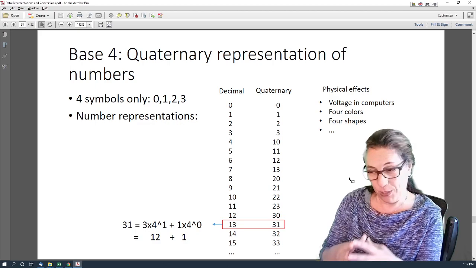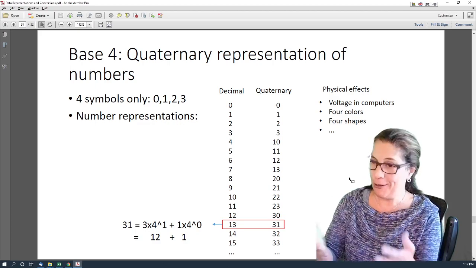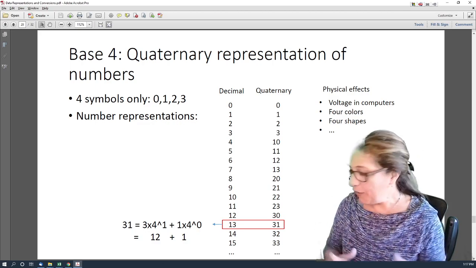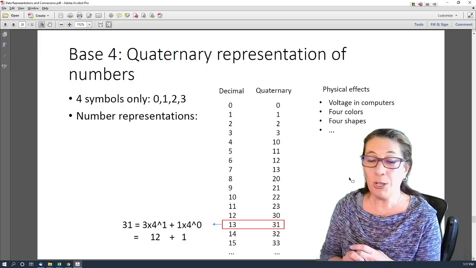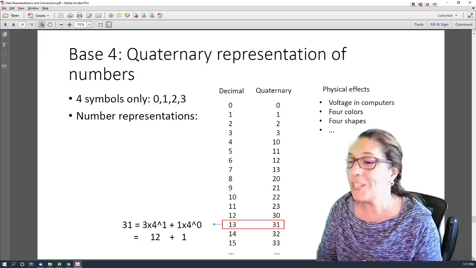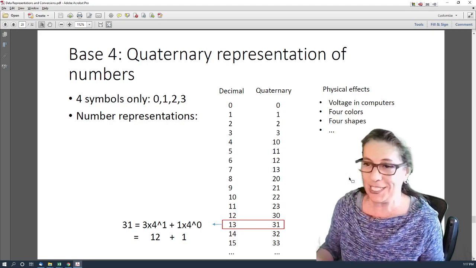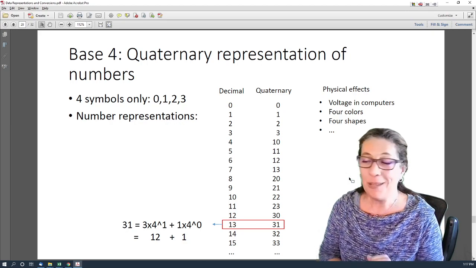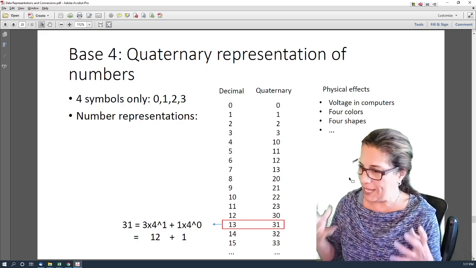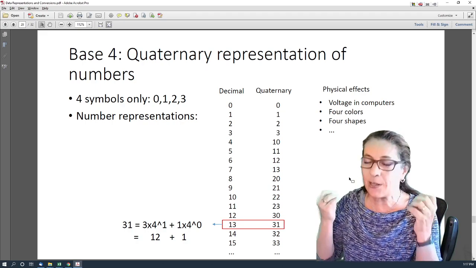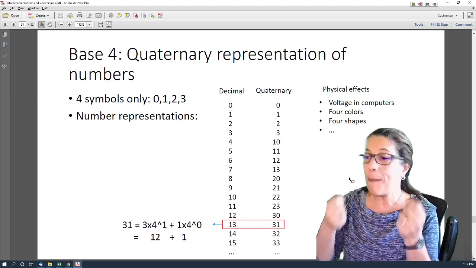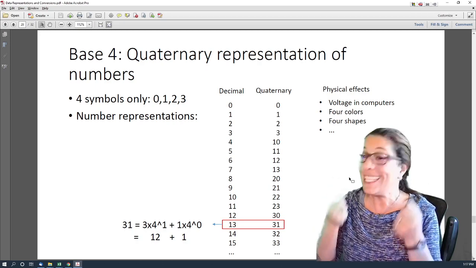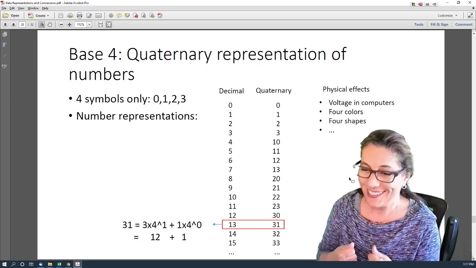We know decimal, now you also know binary, and just for fun I'm going to give you quaternary, base 4. It's not like computers use it. Computers don't use base 4 at all. But it's just for fun, to give you some flexibility to really get this crazy concept that the representation we see of the number is not the number itself.